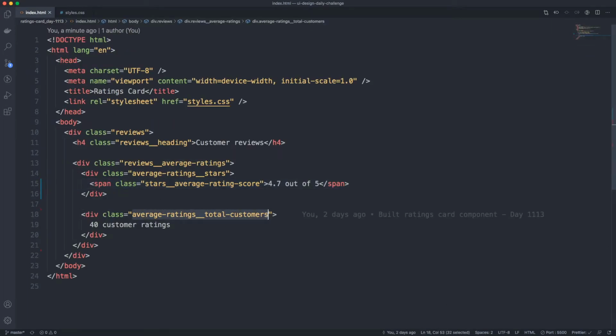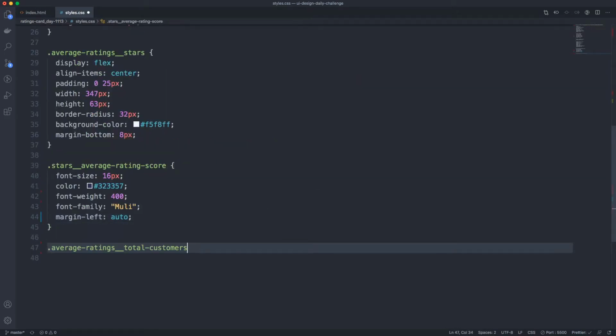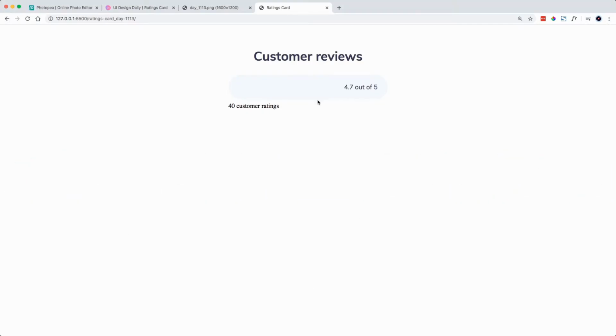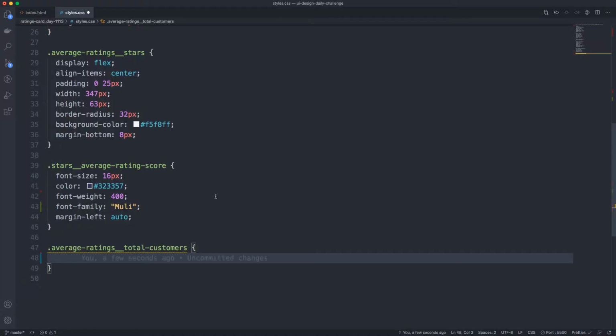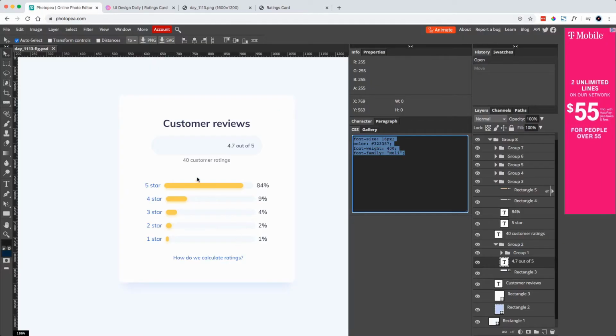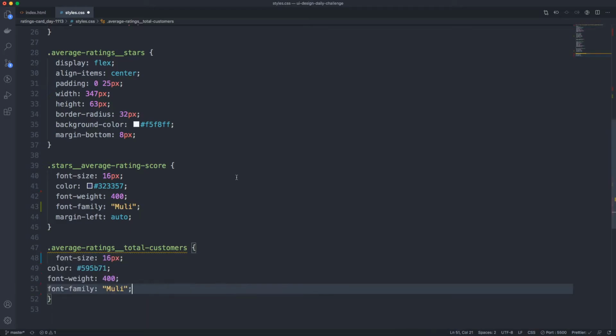The last element we created here is the average ratings total customers. This is the last part in the element which shows 40 customer ratings. And here we need to also get the font values. So let me click on that, get font values.